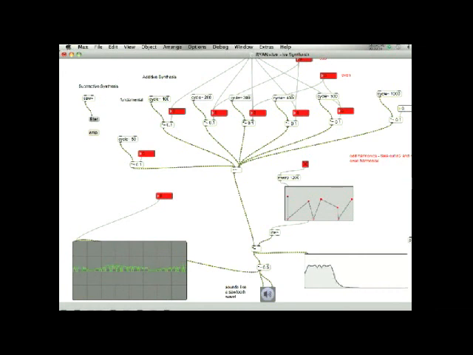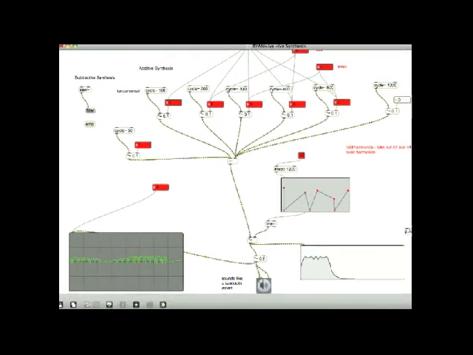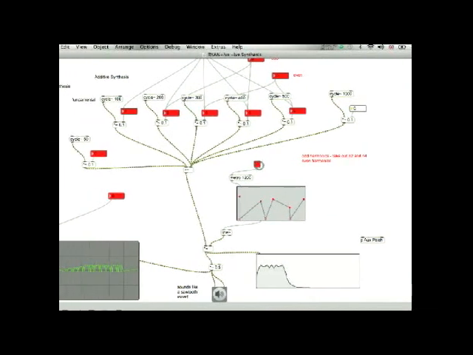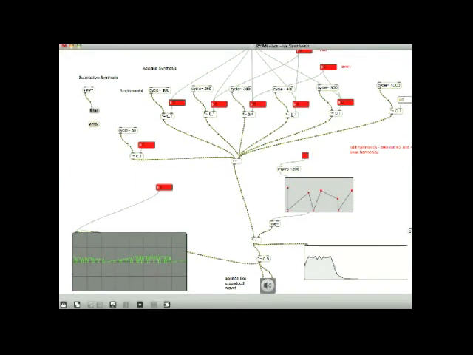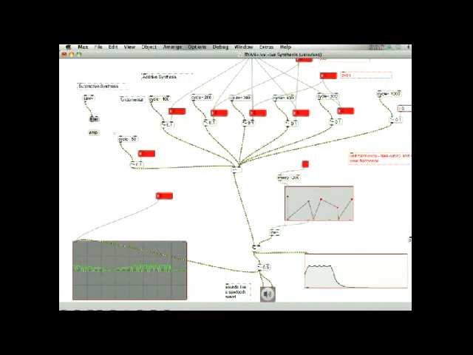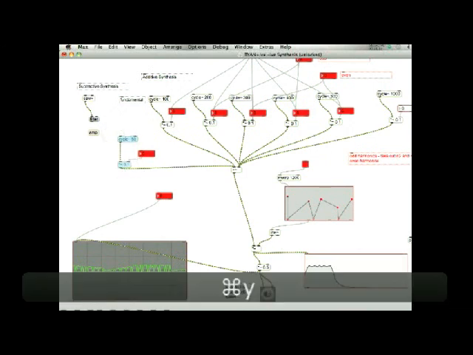And of course, let's stop this for a while. You can order this even further if you want to. For example, if you unlock that, you can just press Command Y to order it for you. You see, it's straight up.